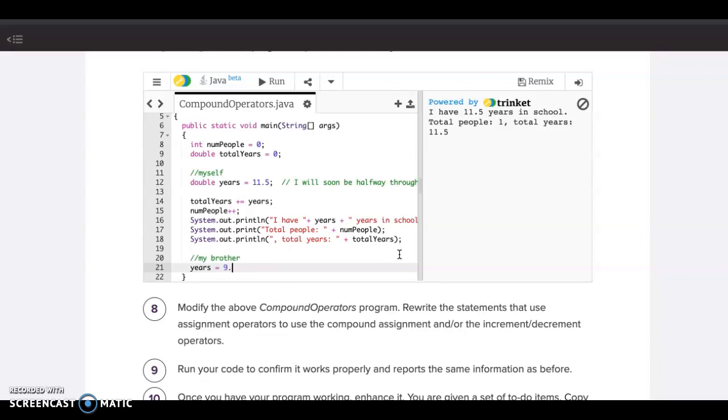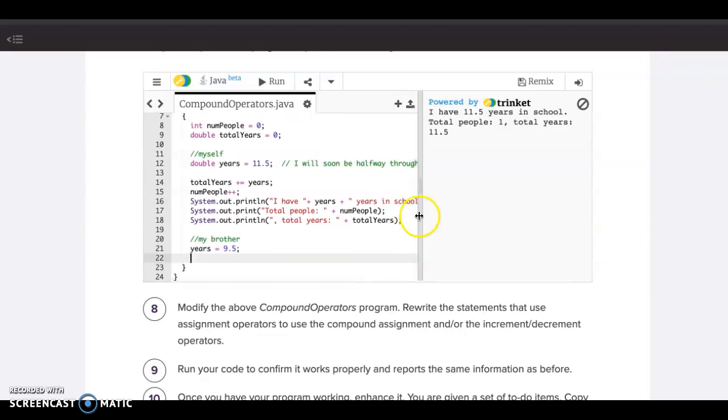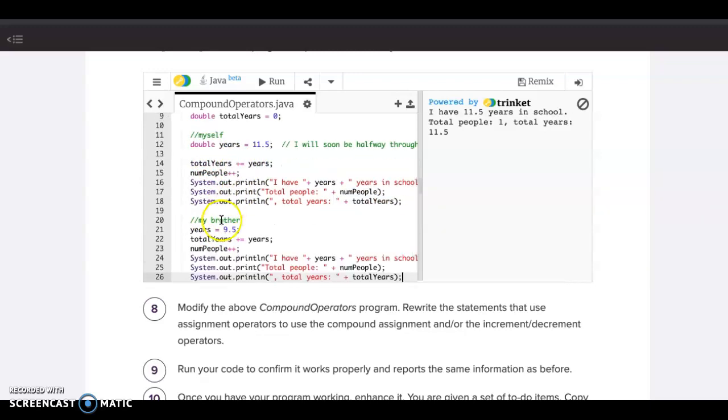Let's say halfway through his freshman year. And then we can just use this again, same exact thing, because we want it to add up our years and our number of people every time.